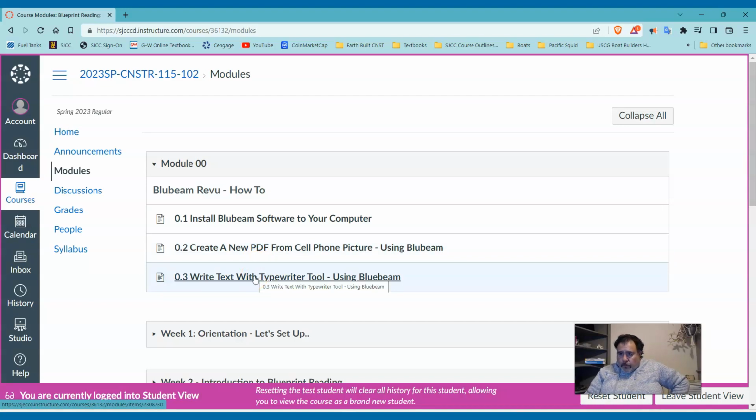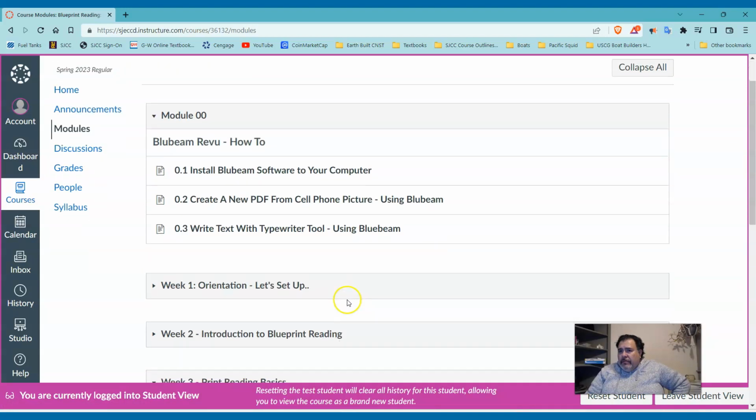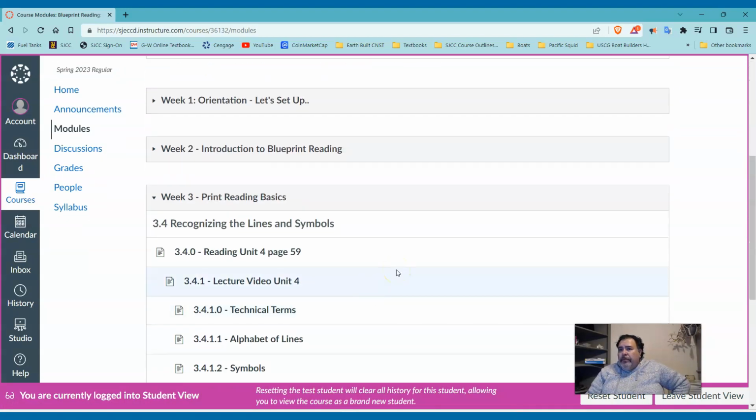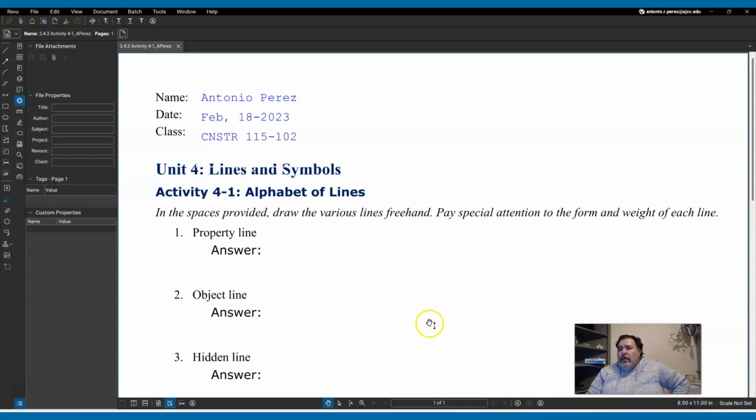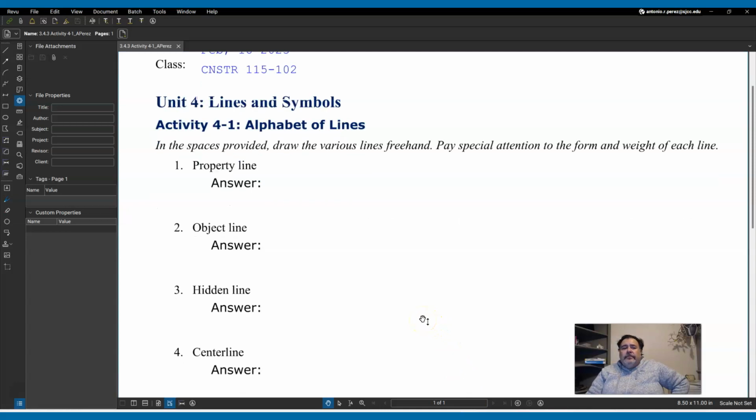So let's answer some of the questions. Let's go back to Bluebeam. Let's answer this line. In the spaces provided, draw the various lines freehand. So instead of freehand, we are going to capture.